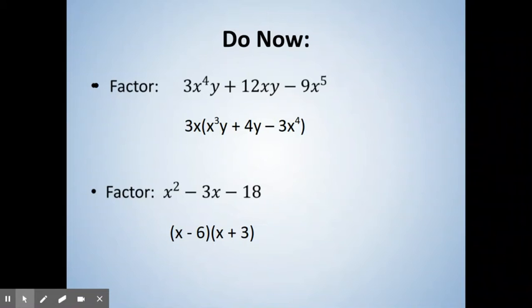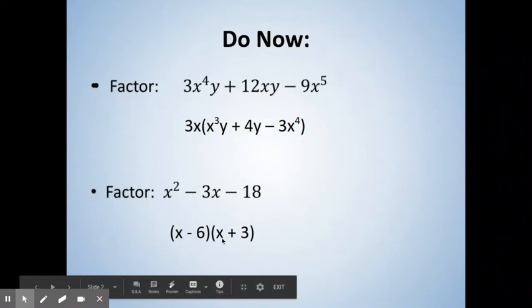Before we move on, I want to point out what our quadratics look like. All of the quadratics we were factoring last week started off with x squared or y squared or whatever squared. There was no number in front. There was no coefficient. Remember, coefficient is what you call the number in front of a variable. So for example, up here, 3 is the coefficient, 12 is the coefficient. All of our quadratics didn't have a coefficient for x squared. And that was nice because if it's just x squared, we can go in knowing, well, it's going to have to be x and x. I'm only searching for one pair of numbers.